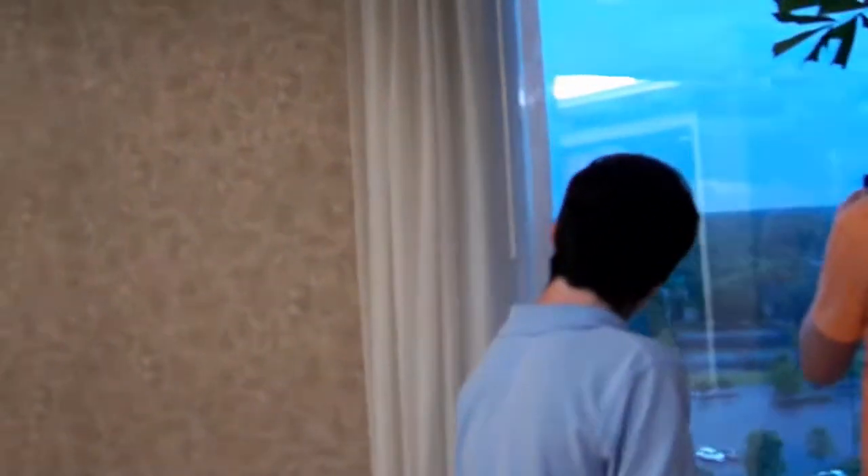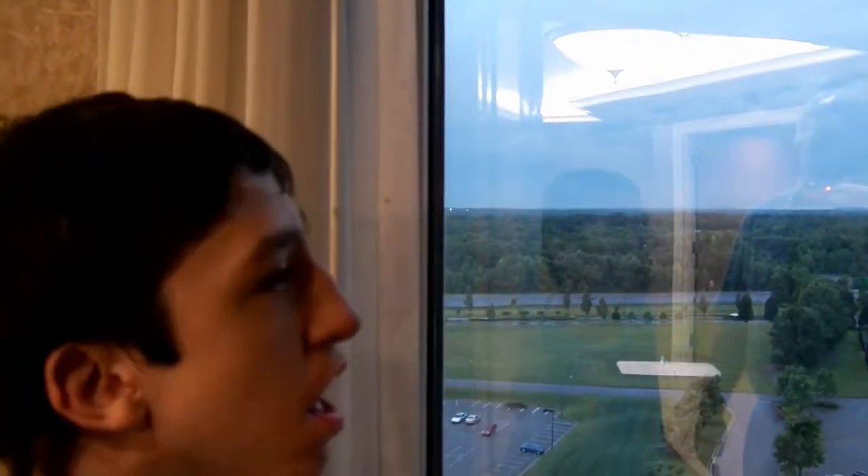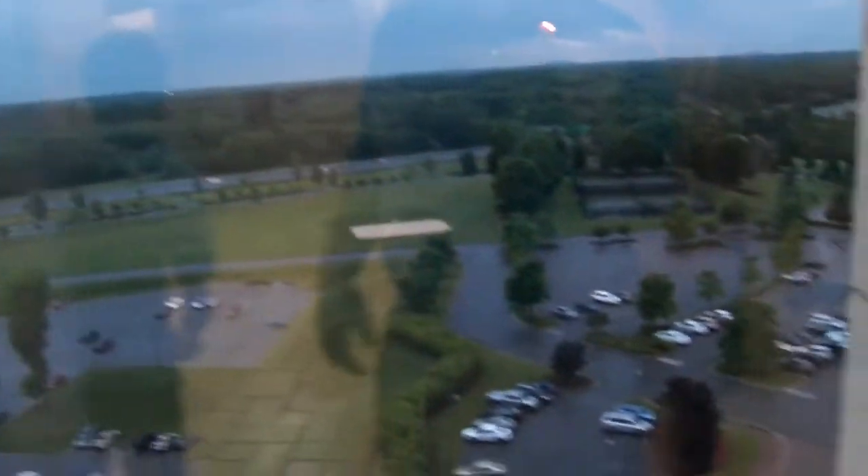We got a good view — a view of Interstate 85. I wonder if we can see Downtown Grids. Not from this angle, it's on the other side. Let's see if there's another one. Here comes a bird. There's Interstate 85 and some mountains across there. I don't know what those mountains are.